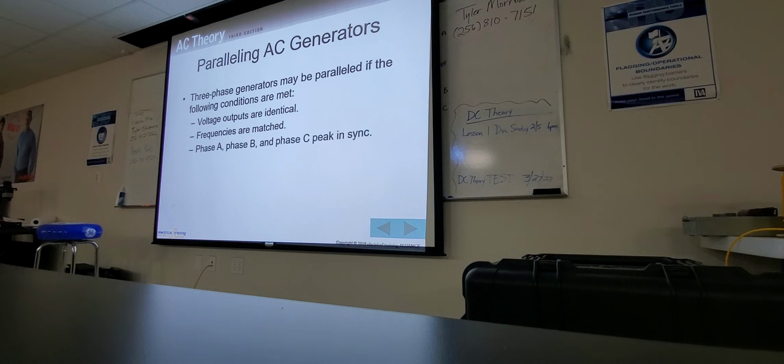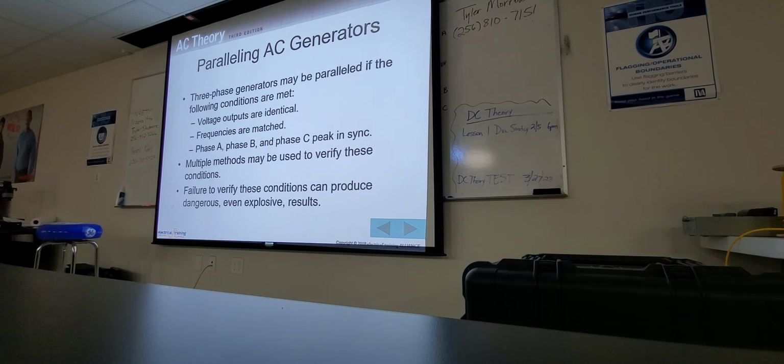Alright, 3-phase generators may be paralleled if the following conditions are met. The voltage outputs are identical. The frequencies are matched. A, B, and C phase peak and sync. Multiple methods may be used to verify these conditions. Failure to verify these conditions can result in dangerous or even explosive results.